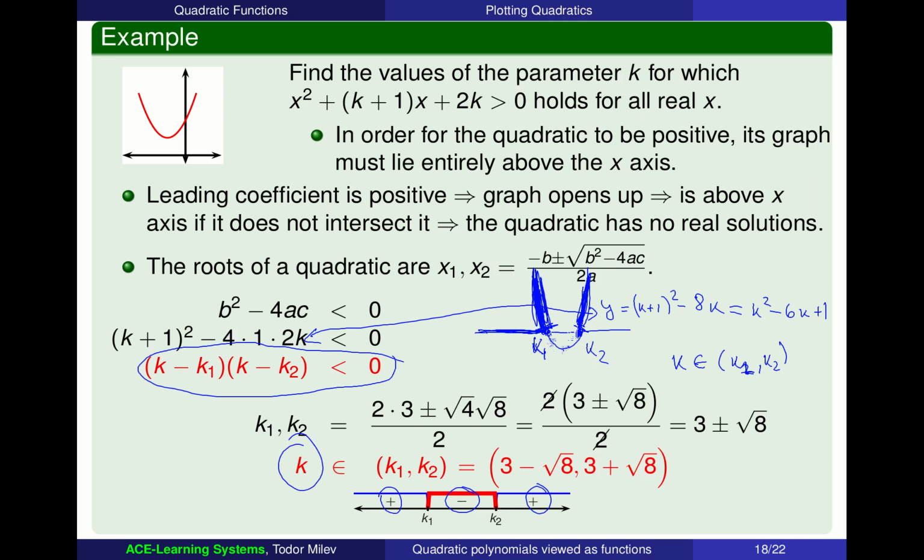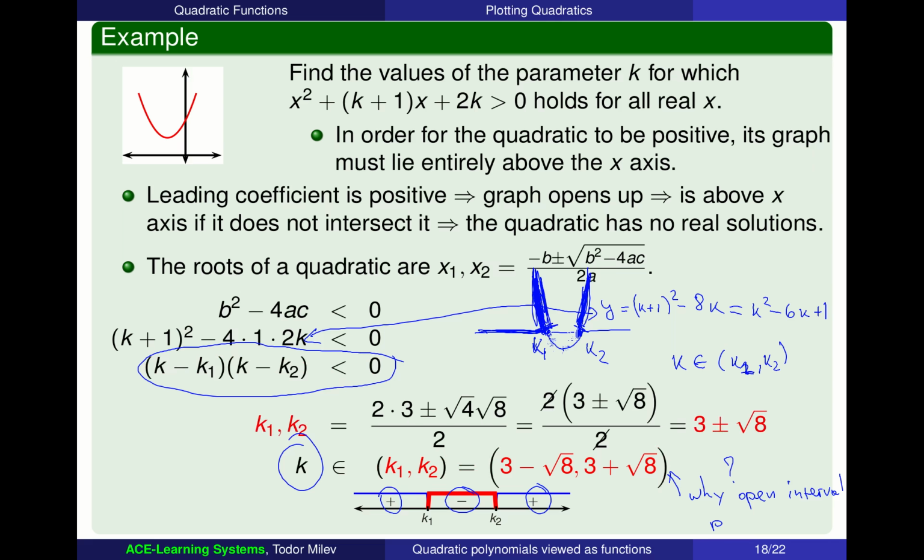So finally, I get my answer. The parameter k must be chosen between 3 minus radical of 8 and 3 plus radical of 8. Now notice that when I write my final answer, I'm saying that the parameter k must sit in a certain interval, and I'm using open parentheses. Why open parentheses? Why open interval? Right, so just a reminder, this is an interval, so when I have the open parentheses, they stand for an open interval. But why is this interval open?